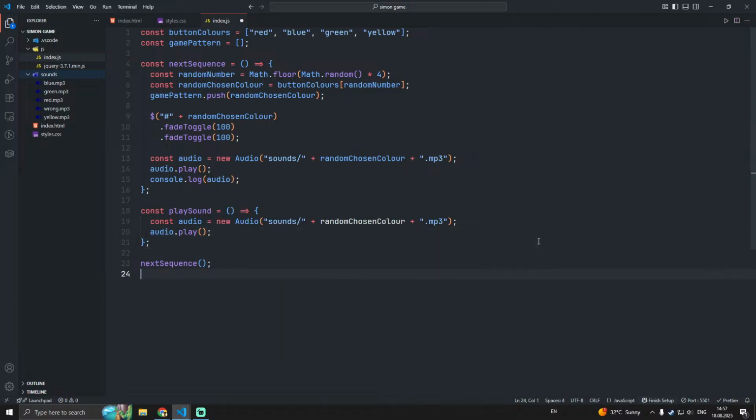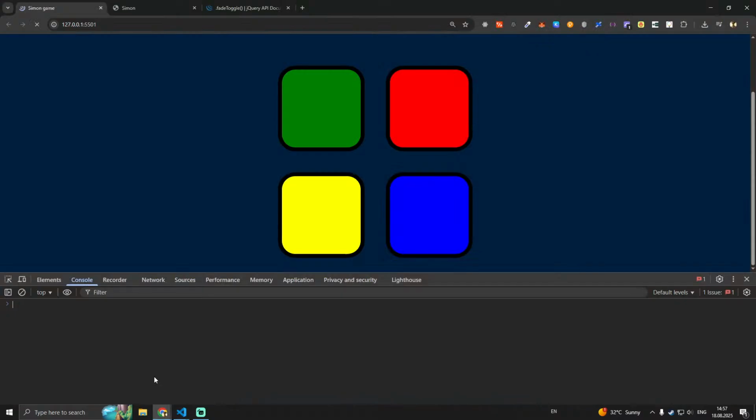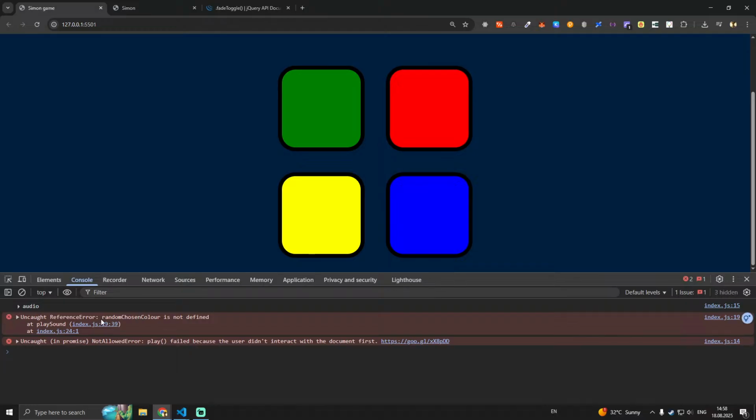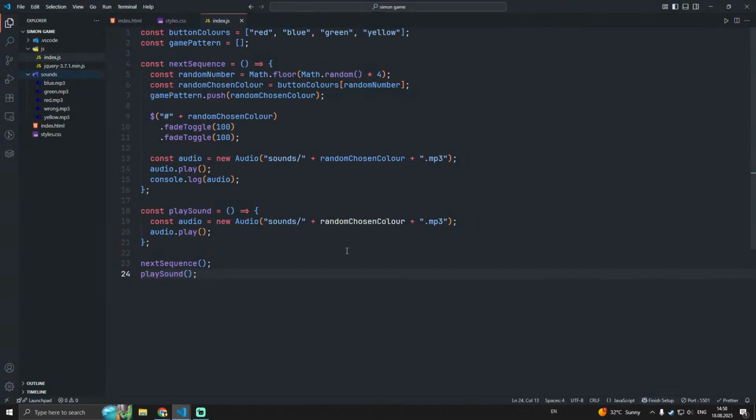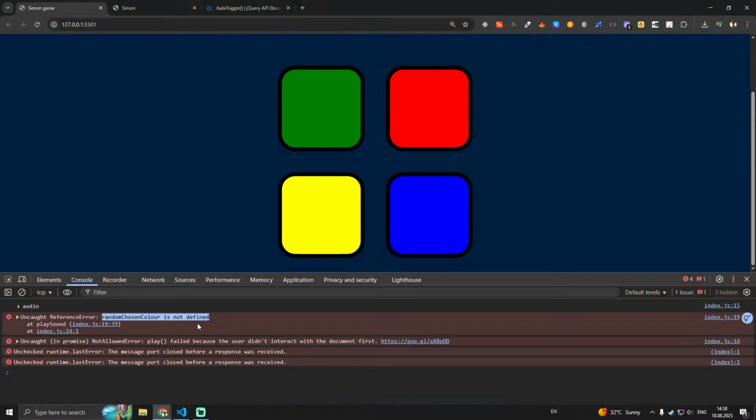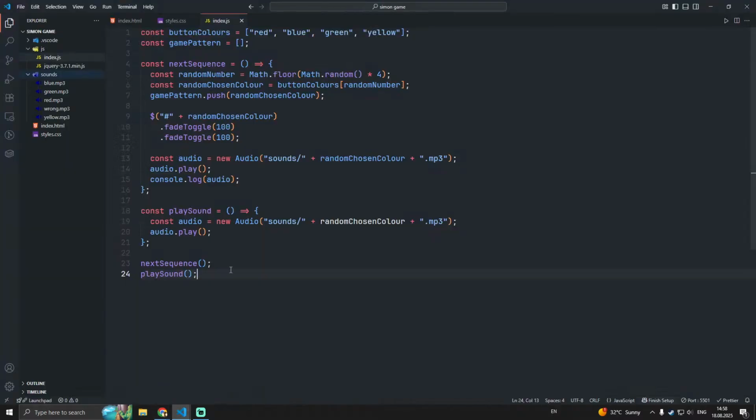Let's call this play sound. As you can see, the random chosen color inside our play sound is not defined. I mean, it doesn't exist or something.